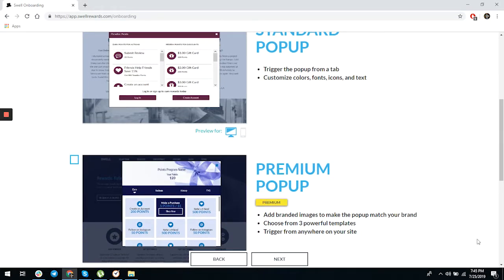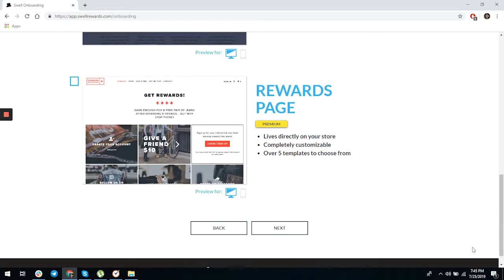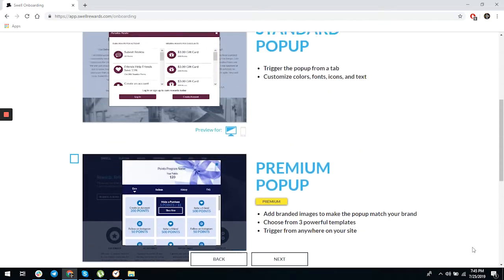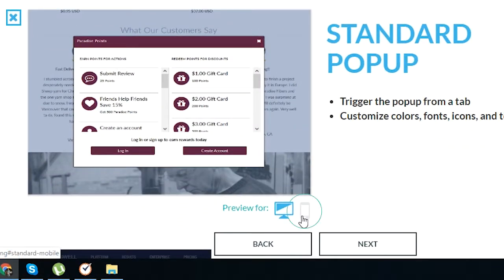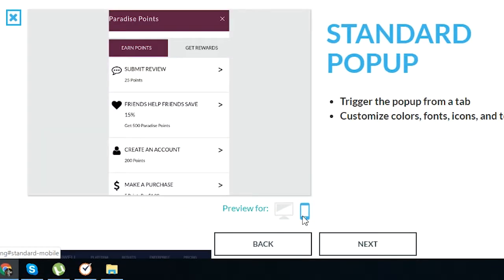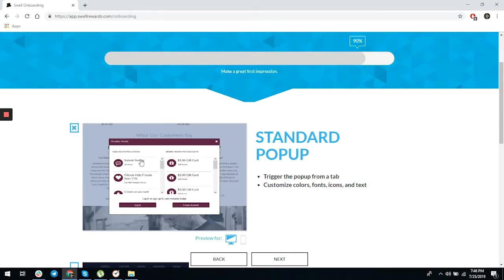If you're not, your only option is a standard design, which frankly is not bad. Not bad at all, actually. Clicking on this button here, you can see how it looks on mobile, so you don't have to design it separately. We will go with a standard design and then go to the next page.